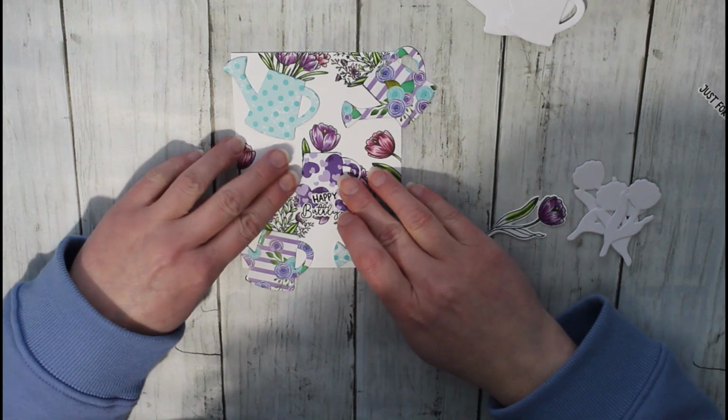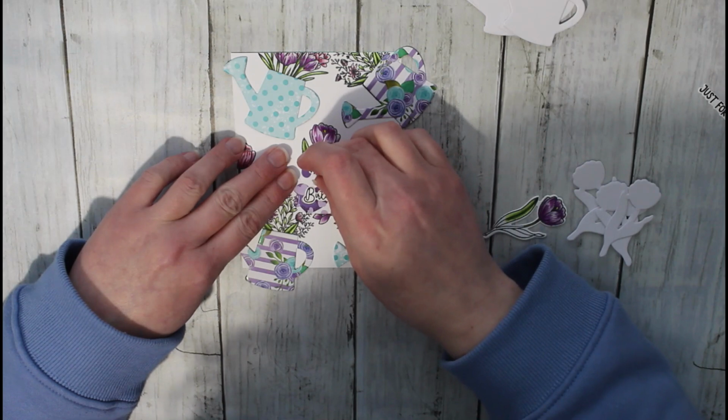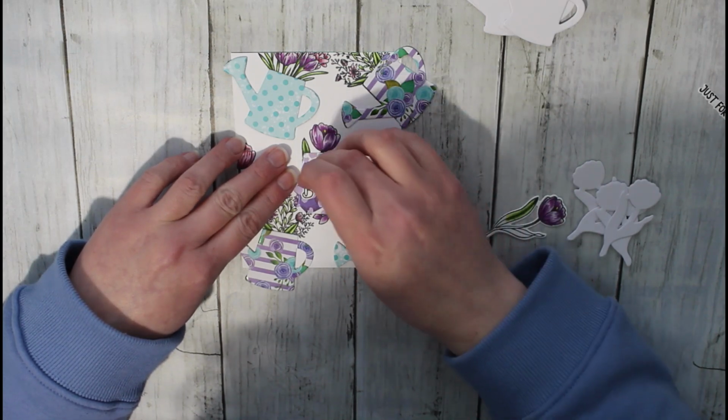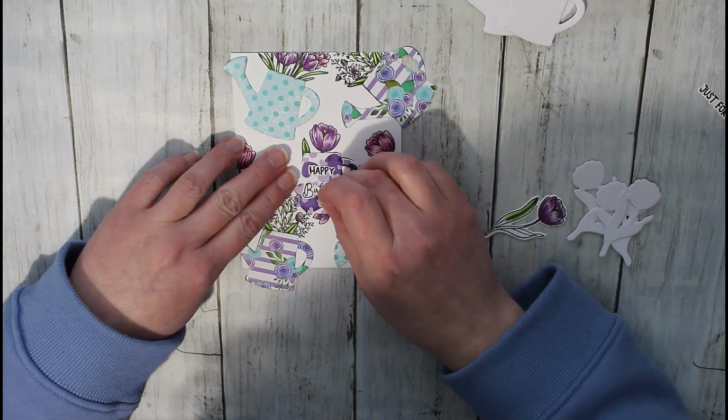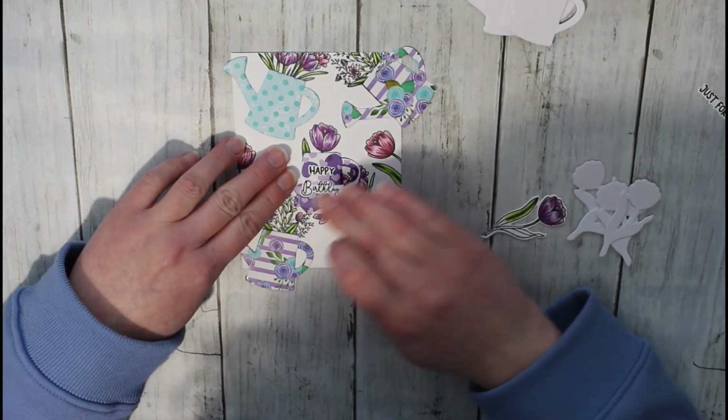So I've chosen my sentiments as well. I stamped out and then cut. I'm just so happy that we have the die cuts to cut out the little intricate sentiments as well, and they position and work beautifully.